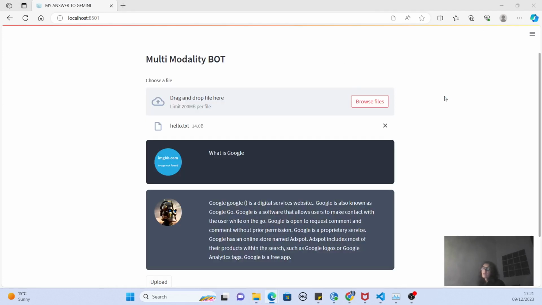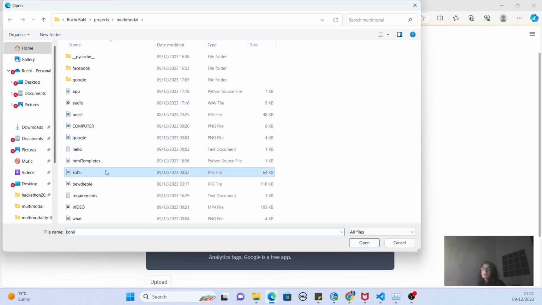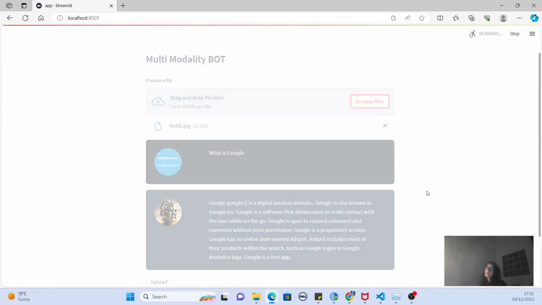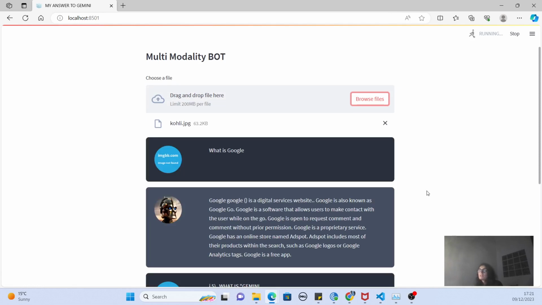Let's browse that here. So this is my JPEG file, and you can see as soon as I upload it, it's now churning its brain to get the extension and then getting the output out of it. Obviously image will take some extra time, guys, because we are using PyTesseract. Obviously the text is much quicker, but I think it gave us something.